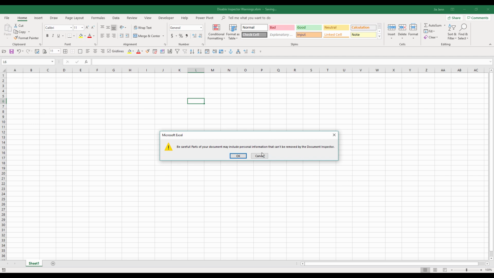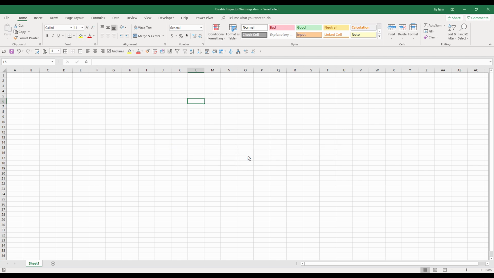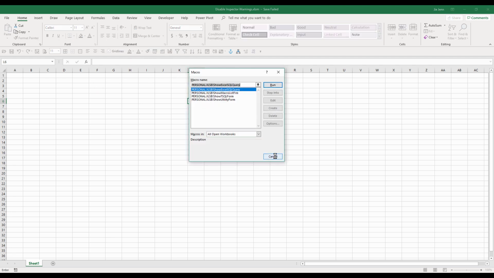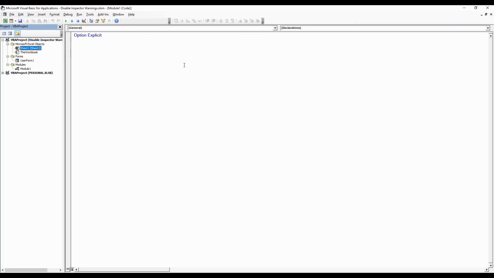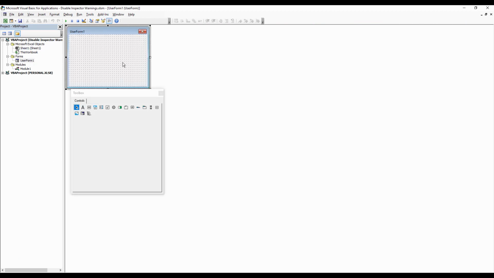That just means that Excel is warning you in your Excel workbook, there is some personal information that they recommend you to remove. However, this function doesn't always work correctly. So in this case, in my Excel workbook, I only have, let me open my VBA window real quick. Oops, this is the new look. So the new interface that I'm still not yet used to. So here in my Excel file, I have a user form that is causing the privacy notification warning.